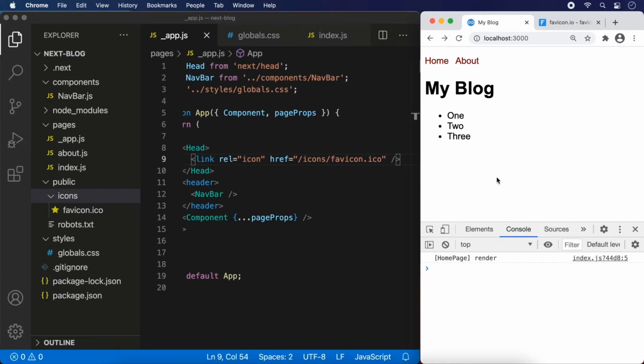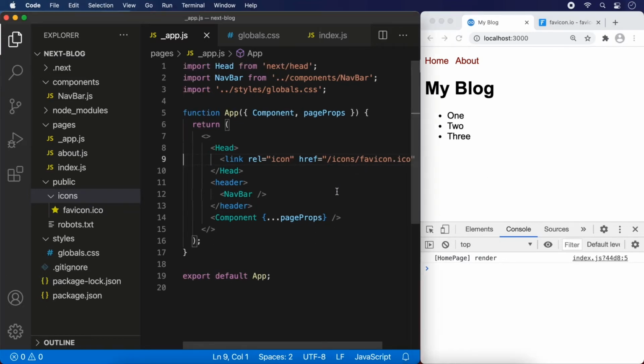Just to be clear, I only moved the icon to a different path to show you how the public folder works. We could have left the icon in the default location, of course. But the point is that you can use this public folder to keep any assets you want to use in your web pages. They can be images, fonts, videos, anything that should be served as it is. You can put it inside here and reference it from your pages.